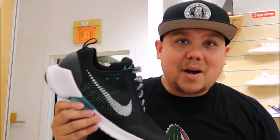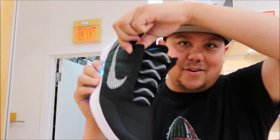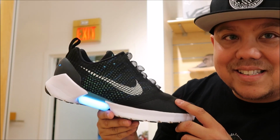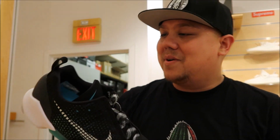And let's see how this thing lights up. There's a button on the ankle right here. And, oh, there we go. See, it tightens up. Nice and lit. It's a cool looking pair of kicks, you know, but for the price point, not for me.